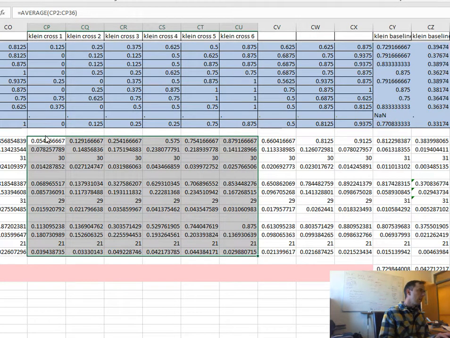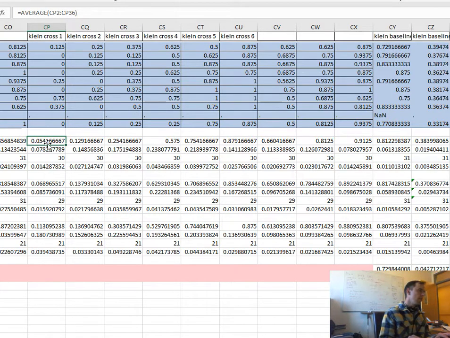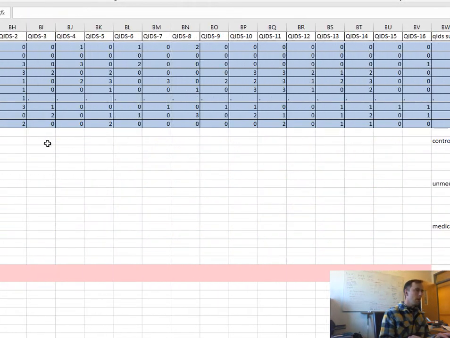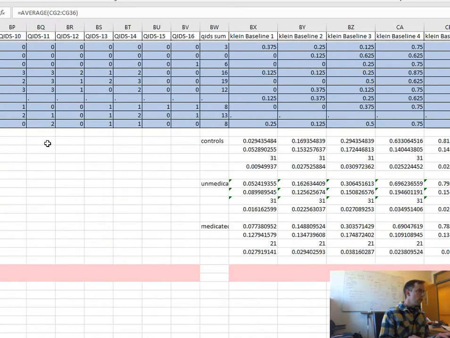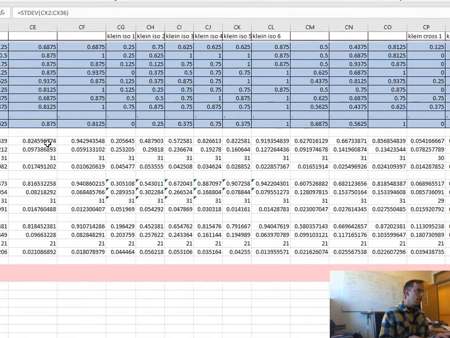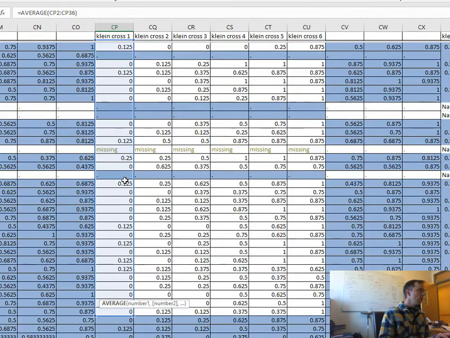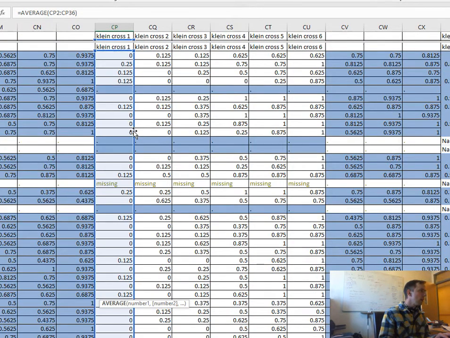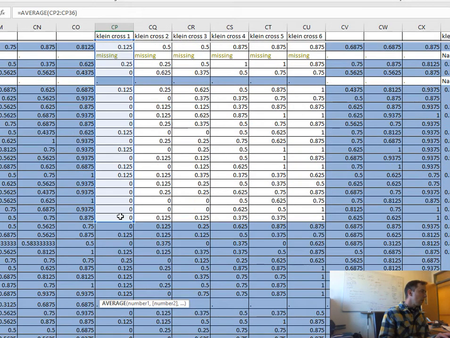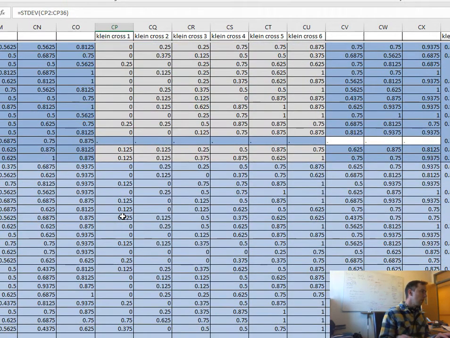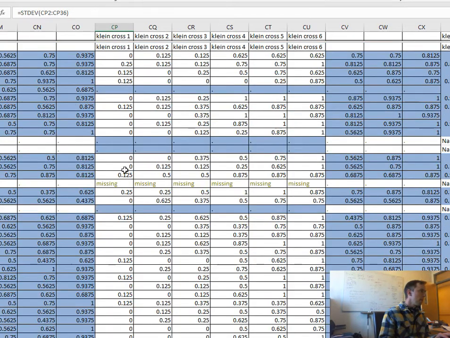So I think this is, actually, I forget what's what. Yeah, here we go. So top is controlled, then unmedicated, then medicated, I guess. Okay, let's just check and see if that's accurate. Always good to do if you haven't worked with data for a while. Is that accurate? Are these really all the controls? I don't know. Let's go look at their subject IDs. I think we're down to about there.